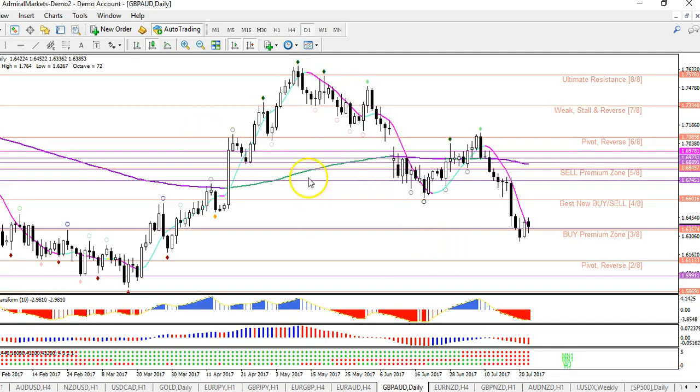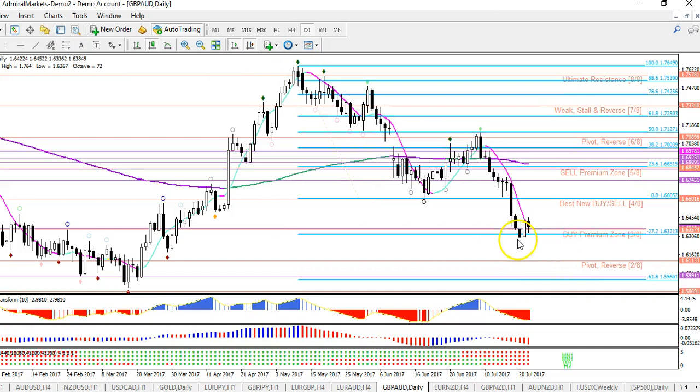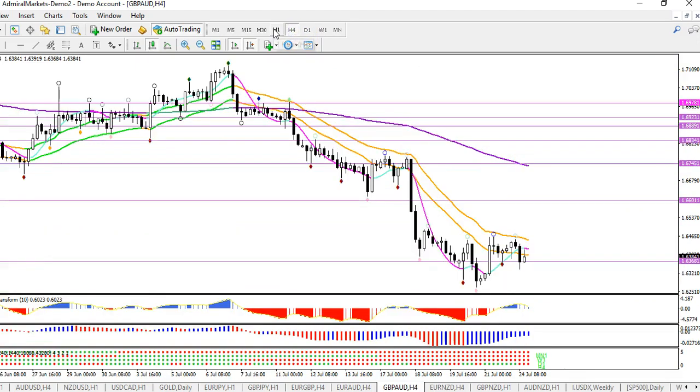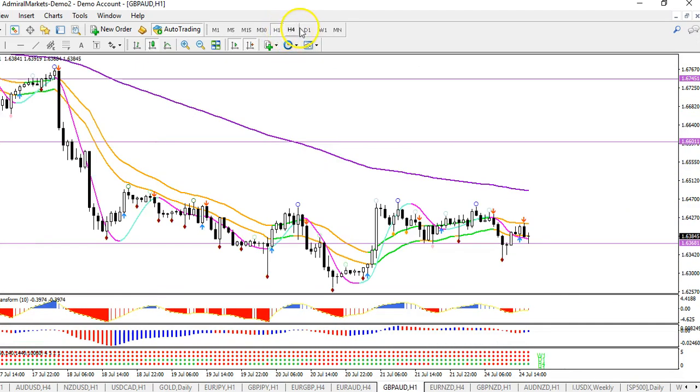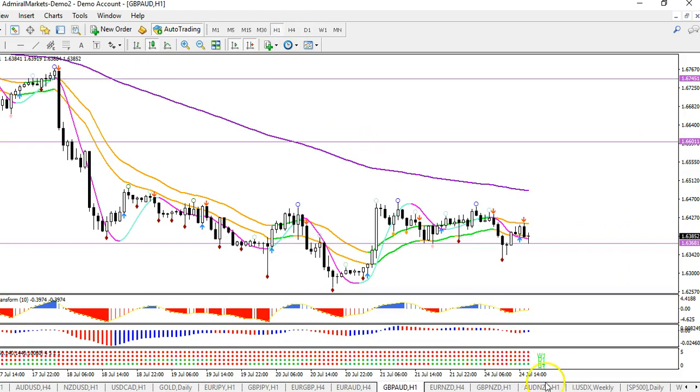You can see here on the daily chart, price is at the 3/8, so plenty of space to continue, and it kind of broke below it as well. And if we put a fib on this swing high, swing low, let's take a look at the bigger targets. Price is at the -272 target, bounced a little bit above it, but if it breaks back below, then the next target is basically the -61.8 target. So that's the space available on the pound AUD. I think it's a good trend looking at the 4-hour chart and even the daily chart. So good downtrends on those two time frames.